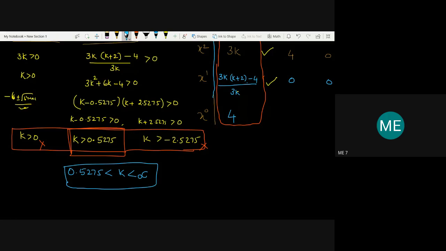Likewise, you can find out even the marginal stable system. Marginal stable system, that is k marginal will become 0.5275 if you calculate that by using that equation, the row of zeros concept. So 3k into s square plus 4 equal to 0, like that you can find out, and then let me know that k marginal value also. So this is how the relative stability with respect to the line can be calculated.